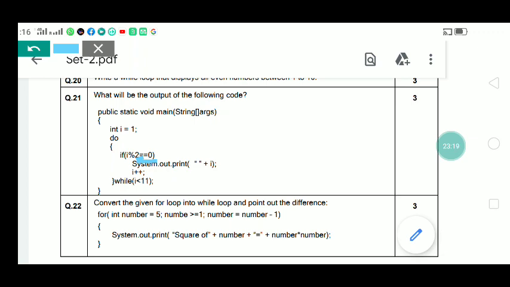That means modulus is used for the remainder. After dividing, if the remainder is 0, then you will get the value of i printed along with a space, and the condition will be tested here: while i is less than 11.